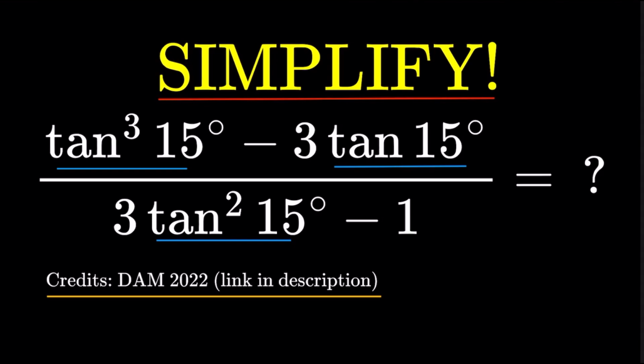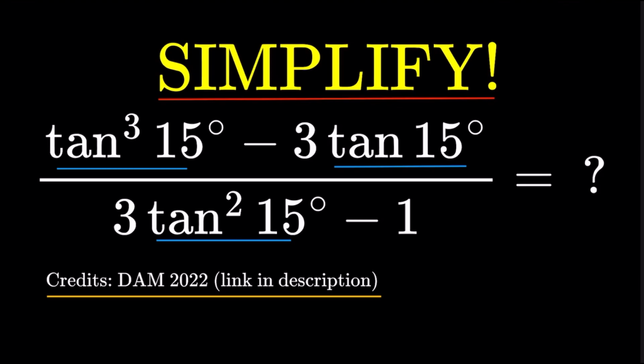So essentially, we just have an expression in terms of tangent 15 degrees, all right? Technically we can get tangent 15 degrees. It's not really that bad. I'll be showing two methods here. Both are identities technically, but one is more straightforward. The other is just using different techniques to get the answer.